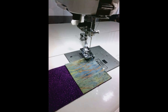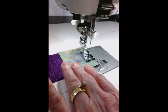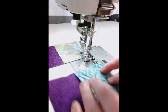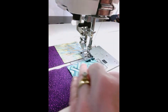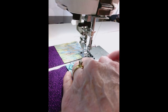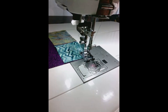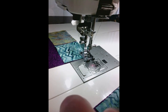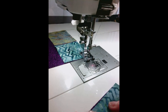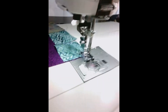I happen to be using the one today with the guide. What I'm going to do is simply sew along and get to the end of my little block, then get my next unit, position my fabric so that it is positioned nicely and I don't have inaccuracies later because I was doing it too fast, and then simply carry on. As you will notice, I did not stop the machine, cut the threads, take the fabric out and start the whole process over again. I am simply popping them in one after the other and doing chain piecing.